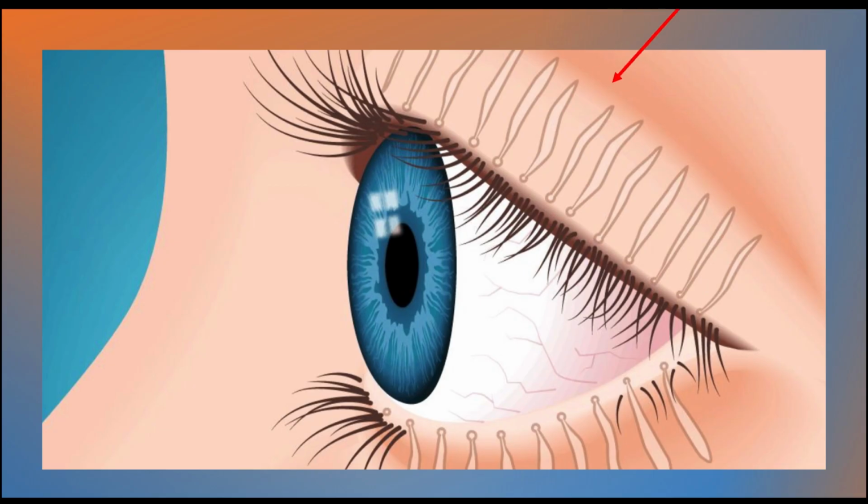We have around 40 of these meibomian glands in the upper lid and 25 in the lower lid. They are positioned vertically along the eyelid margin, adjacent to the bases of the lashes. Meibum is secreted onto the surface of the eye every time you blink. This oil mixes with the watery component of the tears produced by other glands to create a balanced tear film.